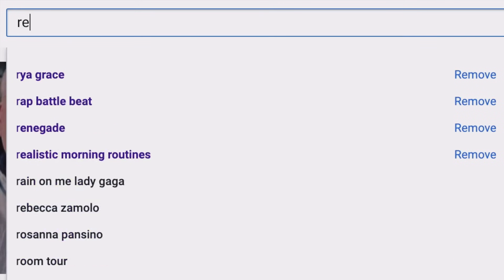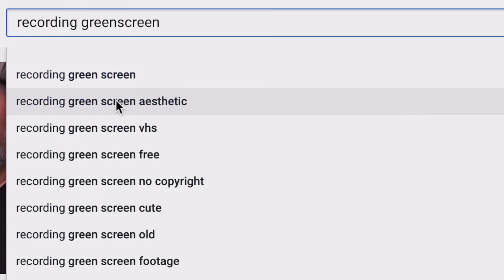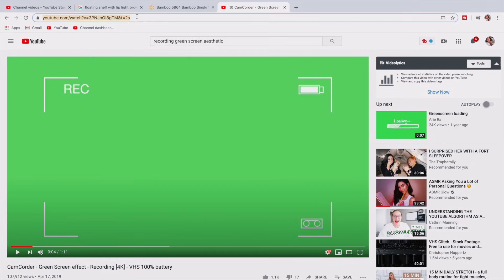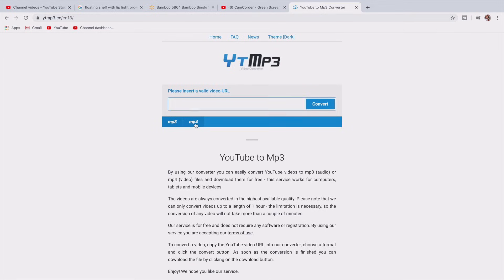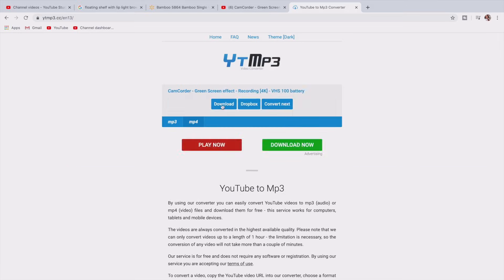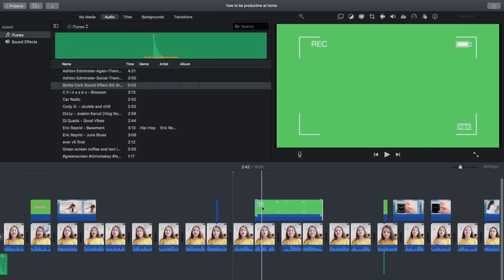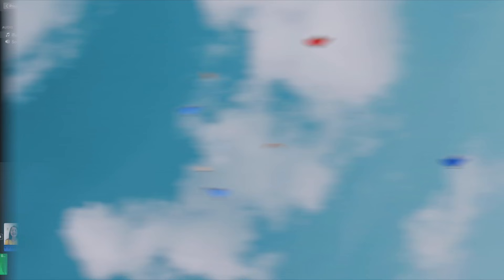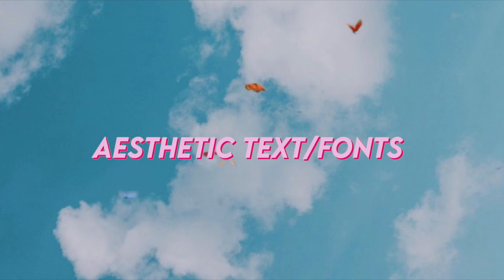Now I'll show you how to download and use green screens. Go to YouTube and search whatever green screen you want. Copy that link, go to a website called YT MP3, paste your link, make sure you select MP4 at the bottom, and download your video. Once downloaded, go back into iMovie, drag the green screen on top of where you want it, press the box button, select Green/Blue Screen — and there you go.